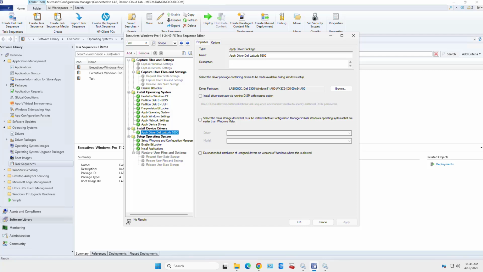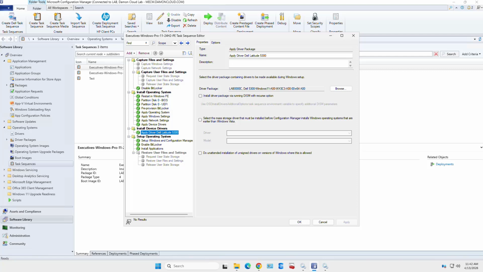And you do the same for every model that you want to apply this task sequence to, so that you get the very specific drivers you need for each model. So if you had an Optiplex, whatever, you have to first download the driver packages from the add-in, the plugin, whatever you want to call it, the extension in MECM. And then once you have the package created, you go in here and you do what we just did.